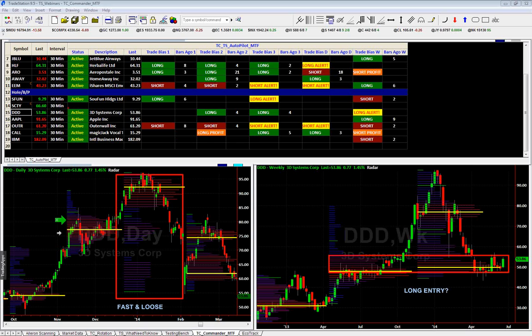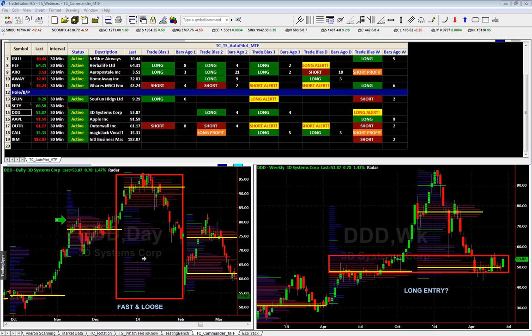What you're seeing is a fast and loose price action, which will have very significant amounts of volatility inside of it. And when you see that, that's something that you can, in fact, play on both the long and short side. It doesn't matter. You can choose whichever way it's going to move, to your particular flavor and how you trade, whether you're going to go short or long. It depends on where you're going to play. But bottom line is that this is fast and loose.